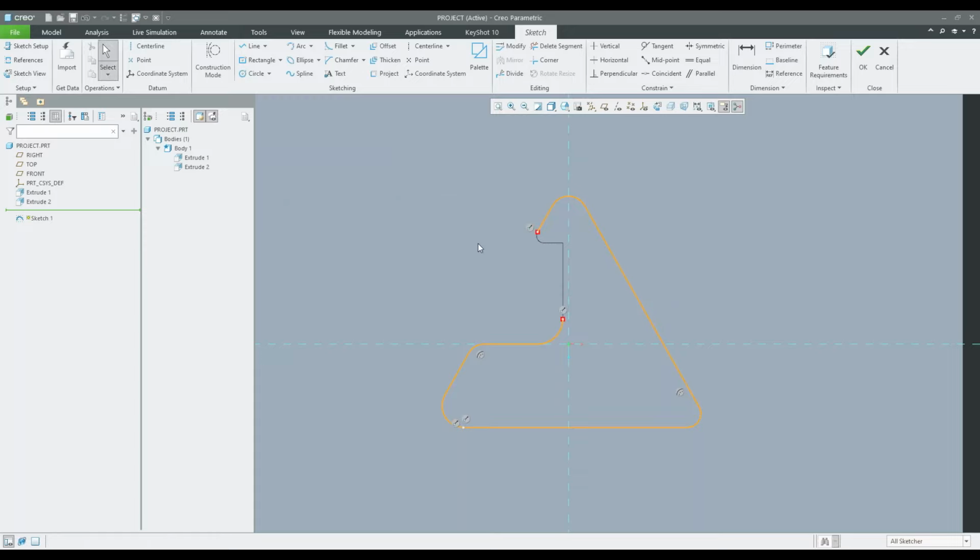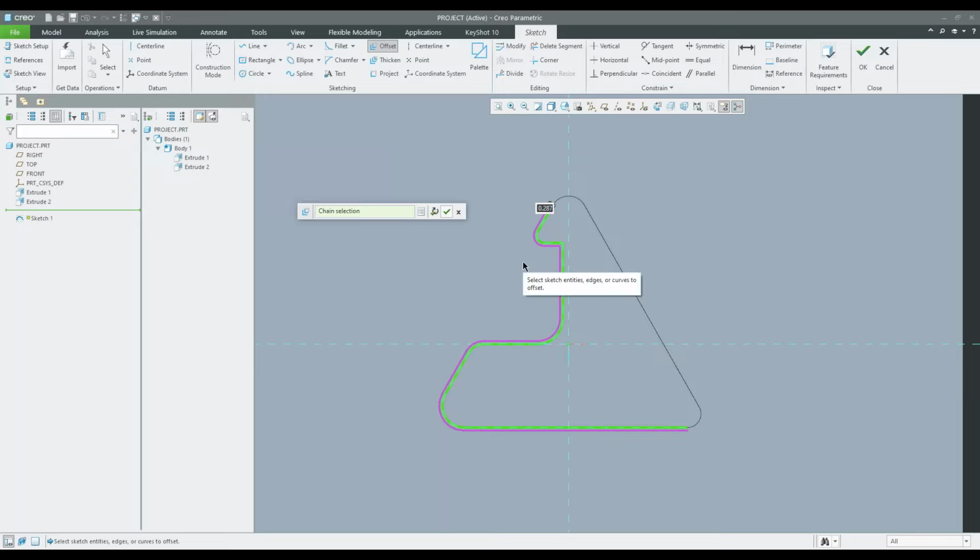Okay, and this also goes for the offset command. With an offset, we get that same menu that pops up, and then from here I can grab the entities on the model that I want to add to the offset, select them, enter in a value for the offset. There we have it. And again, I can click on the green check mark here to the left to complete that, and I can go through and say, hey, I also want to add the edges here on the model and offset those as well.